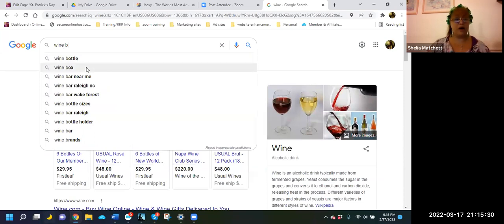Here's wine bottle, wine box. We have a beautiful wine box, guys. You can write a page on our wine box and talk about getting that great oak box with the bottles of wine in there, and how that can be a talking point. A wine bar: people ask, how do I talk about a wine bar? Talk about your personal wine bar. In your wine bar, you can talk about your wine accessories, your wine selection, your wine business. All of those are good key phrases, and you can write about each one of them.